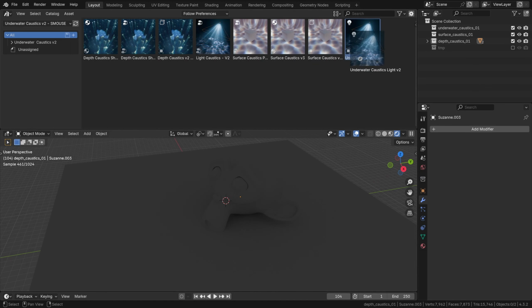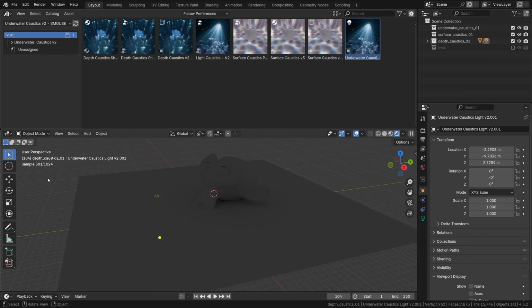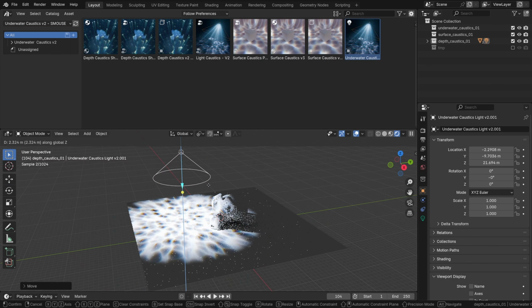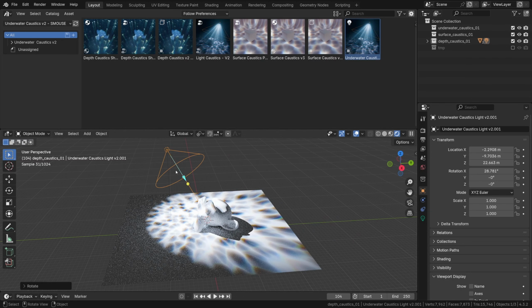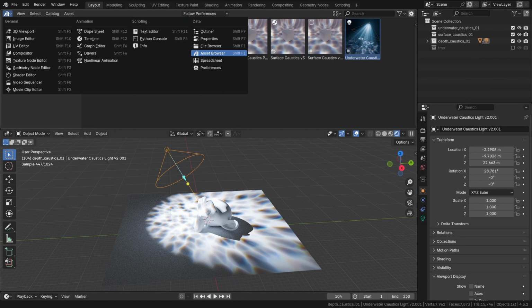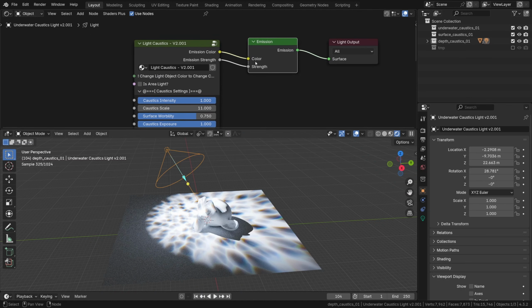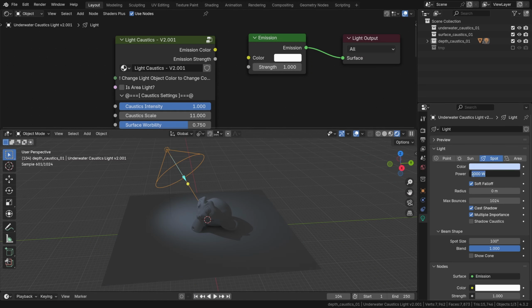And now I will just click and drag this light onto the floor. It will get stuck in the floor, so I think we need to bring it up a touch. So instantly you can see that this light projects a caustic pattern, sort of a light texture, which we will be able to see in the shader editor as well. It's this group connecting to the standard emission shader, influencing its color and strength. Otherwise it's a regular spotlight, nothing more, with all its settings set as usual in this tab.